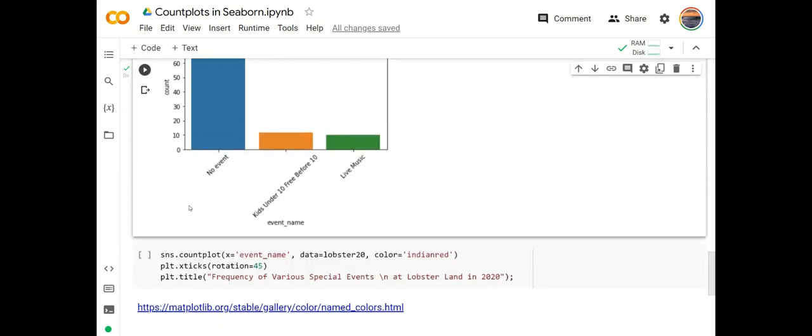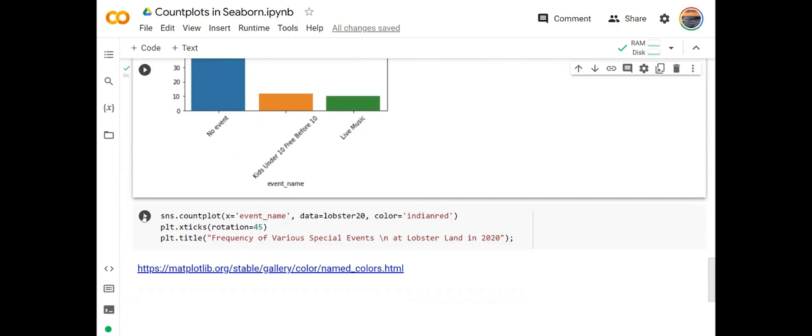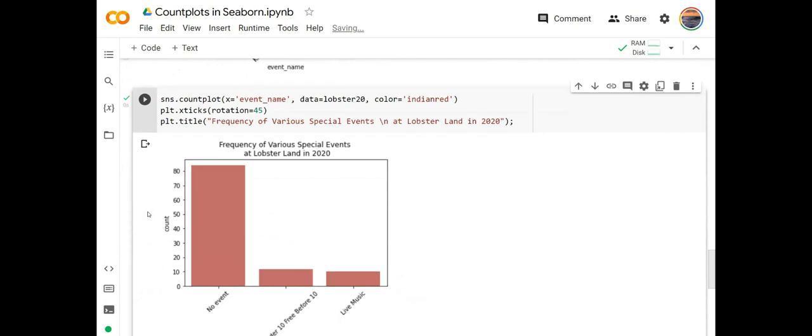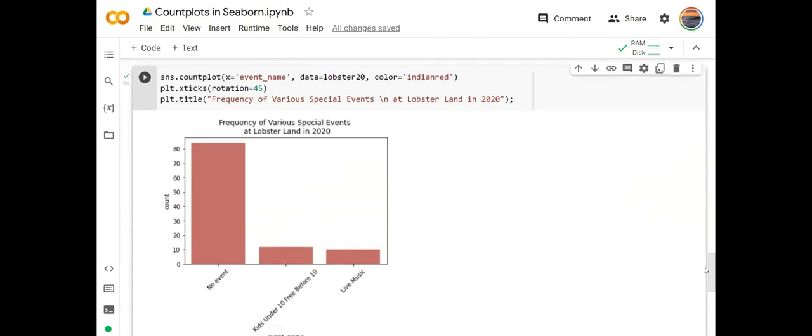And what we'll do here is make one last version of the plot where you'll see one solid color. Most bar plots you see in publications will be a solid color, a color option that will just be used throughout the plot. So that's what we're seeing here. Indian red seems like a pretty good lobster kind of choice there. There's also a title, and the title improves readability as well. Without a title, it would also be a little bit of a mystery. Someone could probably infer what it was in the context of how you were showing it, but the title certainly improves how the plot expresses what it shows and what it means.